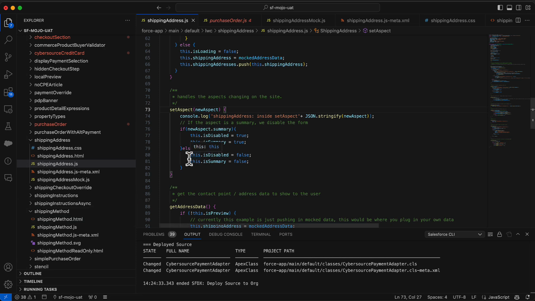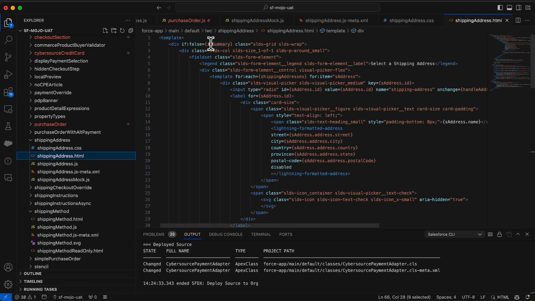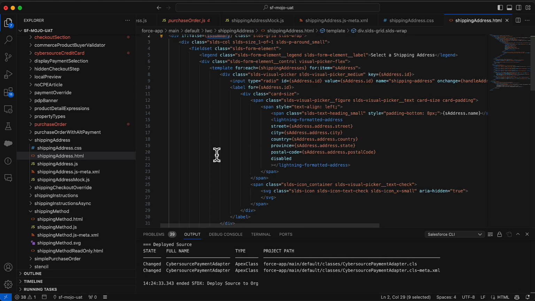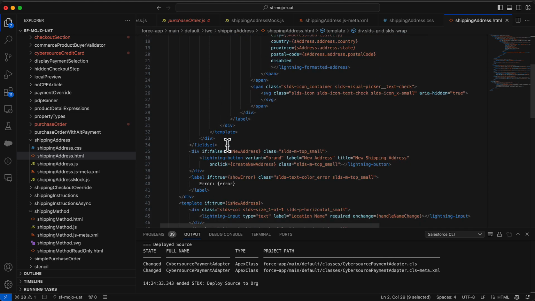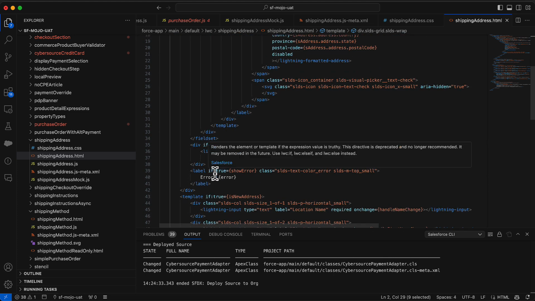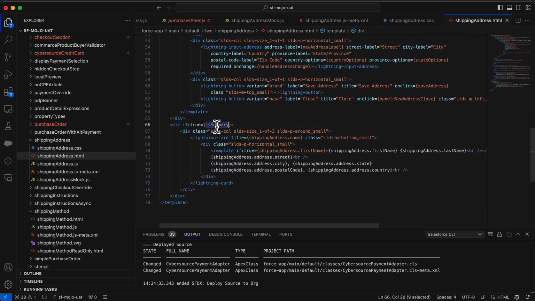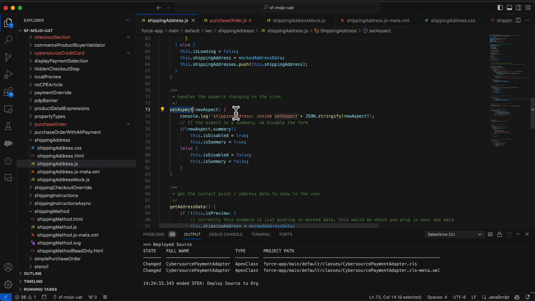So if I go back over into my HTML, you can see that I'm checking for that status. And if it's not in the summary mode, it's going to show all of the cards and the checkbox and the new and everything like that. And if it is in summary mode, we're showing just the summary section. So that's a good example of how you would use this new set aspect to be really meaningful in your development.